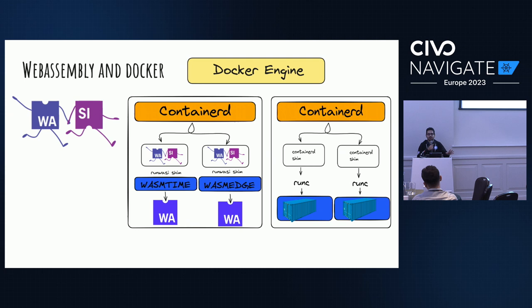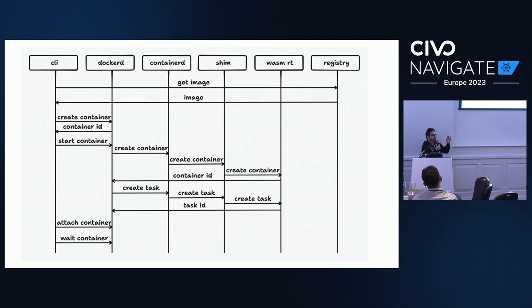So how it usually works is, you have your Docker container, you say Docker run or whatever command you are giving. Then you have Dockerd, and it creates the container, but it actually doesn't create the container. It goes to containerd, which also doesn't actually create it. It goes to the shim, and then to the low-level runtime, which actually starts the container.